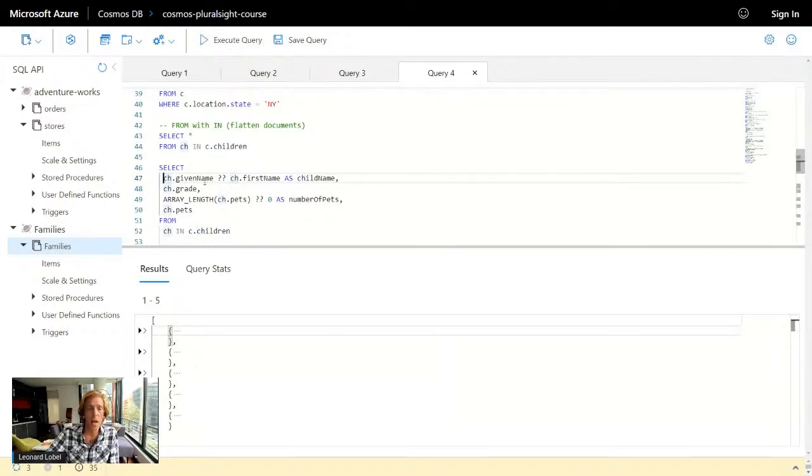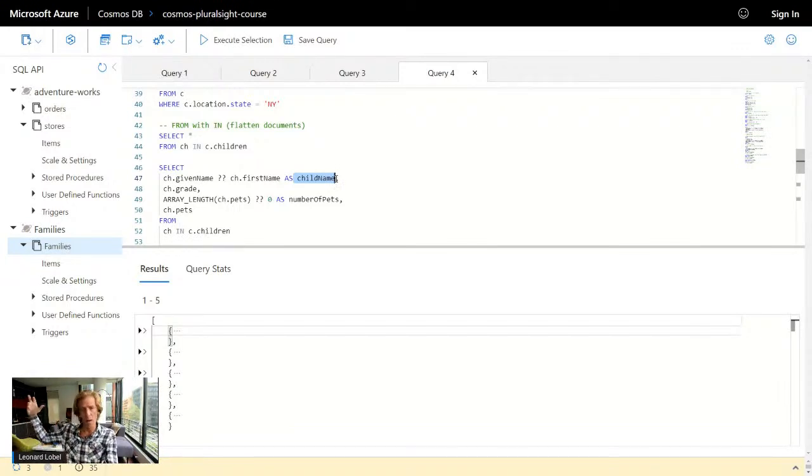And I can test for given name because I know some documents have given name, and I can use coalesce because if that's undefined, then I can check first name. And if there were other possibilities, I could keep tacking these on. But in the end, I'm going to get back a property called child name in every document coming out of this query. I'm defining a schema.